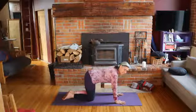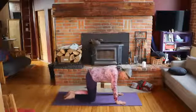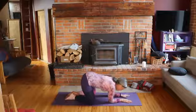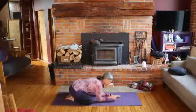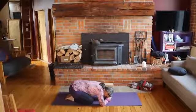Great. And then let's come back to the center. If it's comfortable for you to come to child's pose, you can do that. If it's more comfortable to take the knees apart for frog pose or to stay more upright in puppy pose, you're going to find the position that feels best for you. So either on your elbows or forehead on your hands or forehead on the ground.